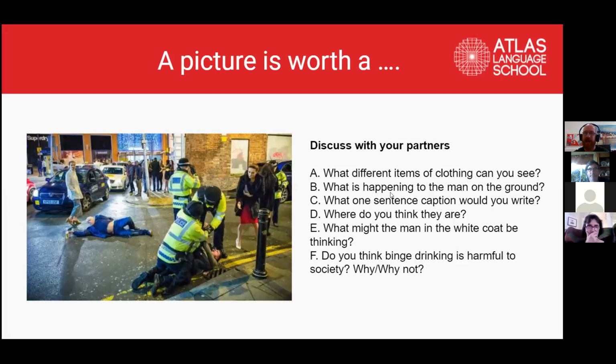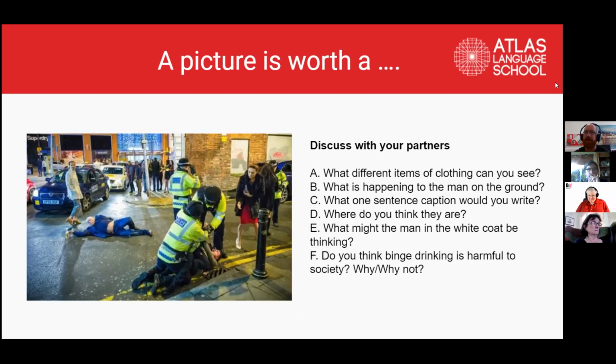Let me see, Kevin. Where do you think they are? Looks like they're outside some sort of shopping area because you can see a Superdry in the background. So maybe outside a pub close to a shopping area, city centre. And where in the world do you think they are? Probably, if I had to guess, looking at the car number plates and the police jackets, UK. Somewhere in the UK. Do we know for sure? Can't see anything that would indicate. Exactly, but we can use some guesses to get there as well.